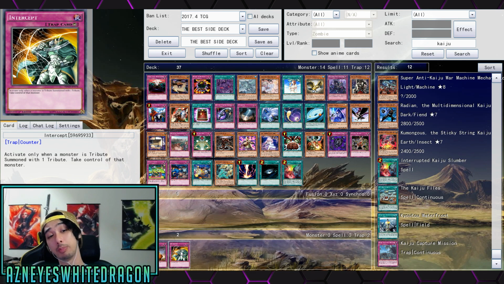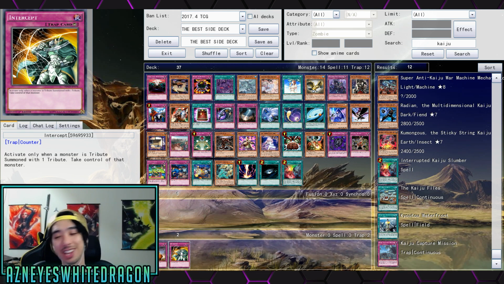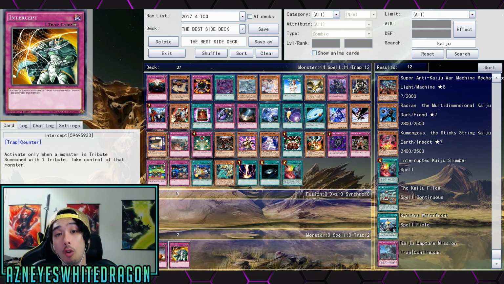And then Intercept, pretty interesting card actually. I saw a few players in the OCG running this. But anyways, activate only when a monster is tribute summoned with one tribute. You get to take control of that monster. It's not until the end phase, not until the next turn. You just take control of it, man. Forever, snatch, steal. After the game, your opponent has to give you the card permanently. No, but it's just a really cool card. Interesting. It's got a monarch on the picture. Not really used for monarchs now with the True Kings being super popular. But overall, really solid cards.